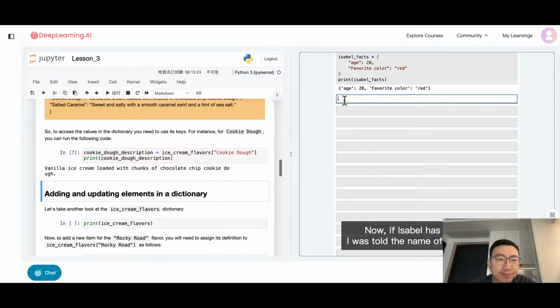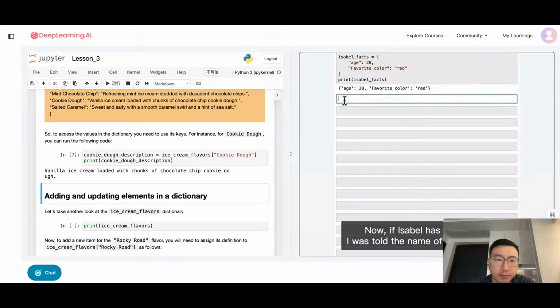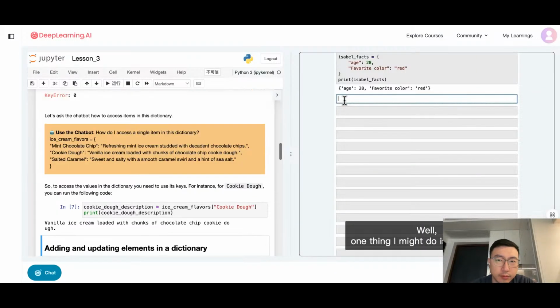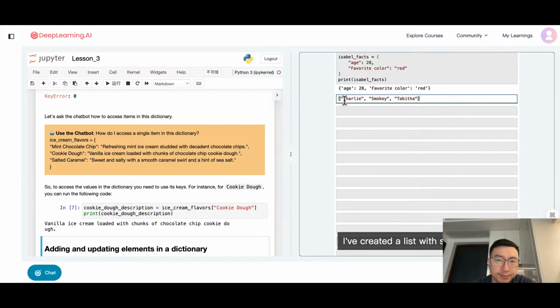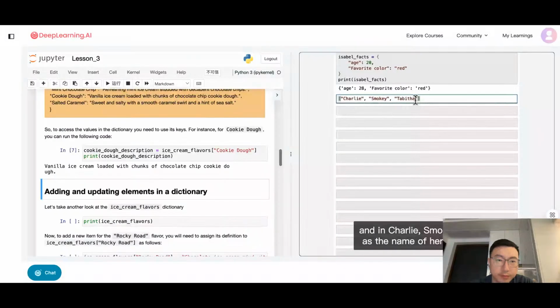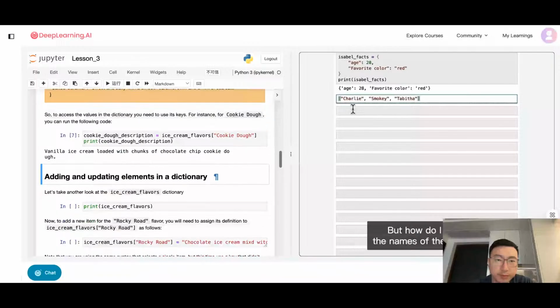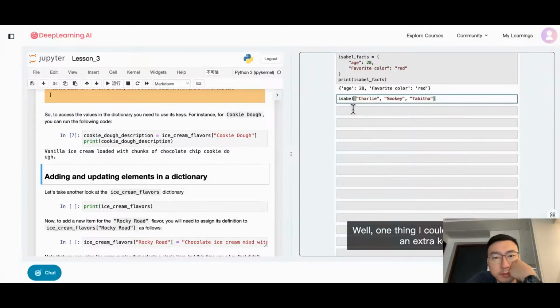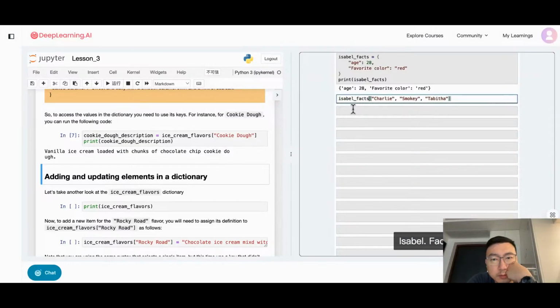Now, if Isabel has 3 cats and I want to store the names of all of her cats, one thing I might do is create a list. And so here's a list. I've created a list with square brackets, and then Charlie, Smokey, Tabitha as the names of her 3 cats. But how do I add it? Well, one thing I could do is create an extra key, isabel_facts['cat names'] equals the list of 3 cats.